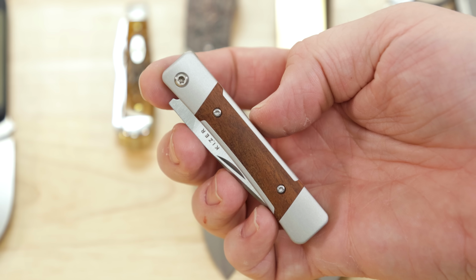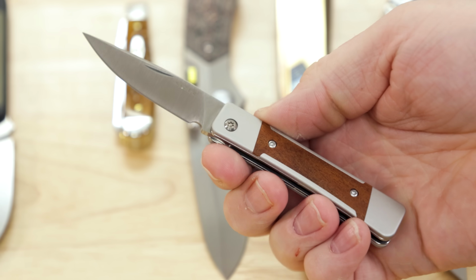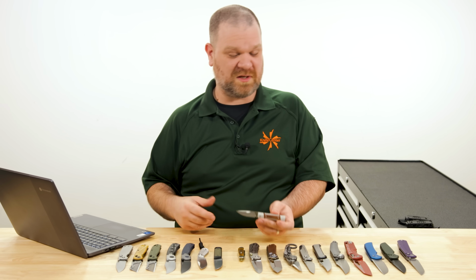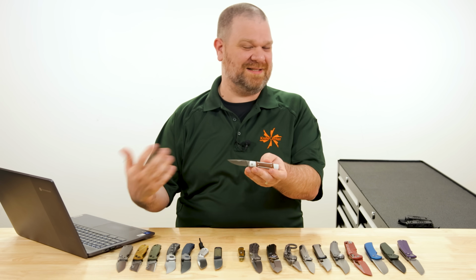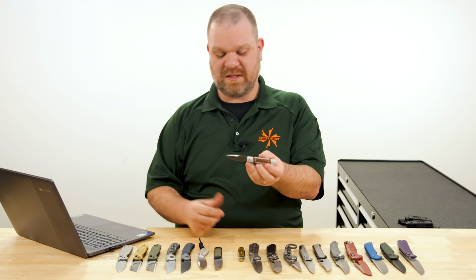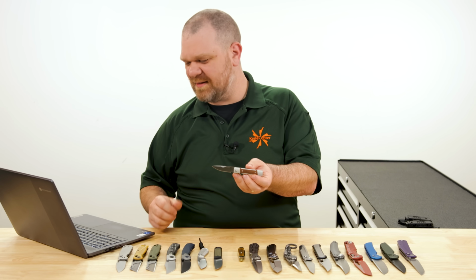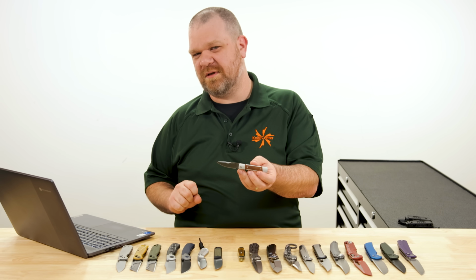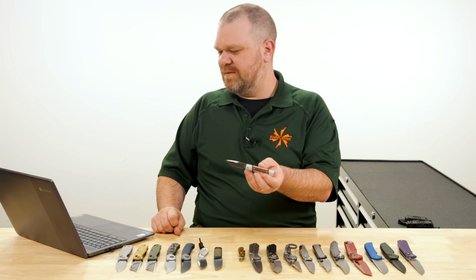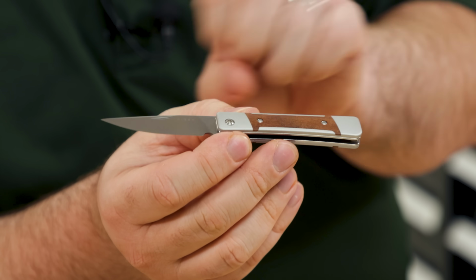Anyway, just over 2.5 inches on the blade. Nitro V for the blade steel, which is very similar to 14C28N, which in turn is quite similar to AEBL. So I could kind of say the same talking points between all three of these. Yeah, there are minor differences between the three. Are you going to notice them in real world usage? Probably not. They all kind of occupy a similar vein of the mine of steels out there. Tortured metaphor. Anyway, aluminum handles on this one with Microtech wood inlays.